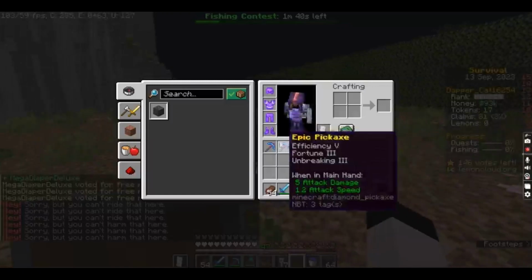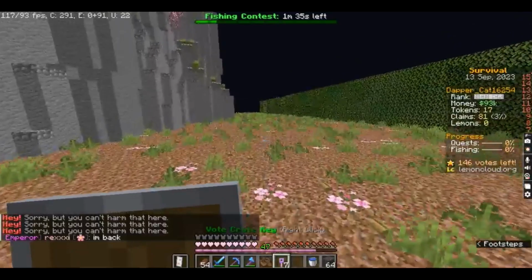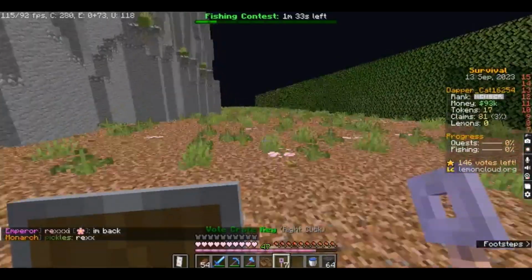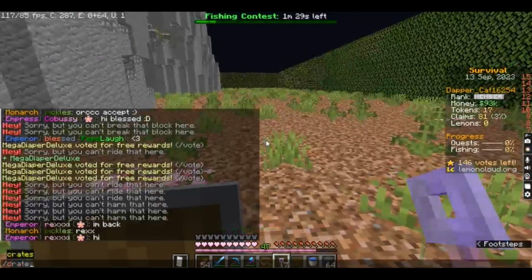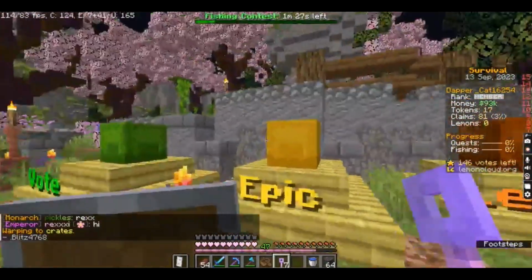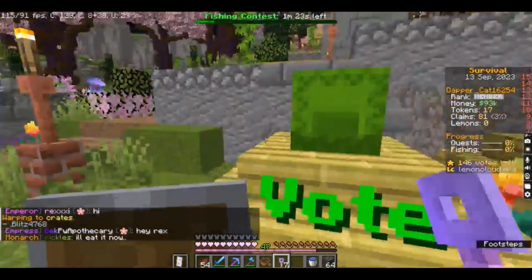Oh, also, at the spawn, someone left 2 epic pickaxes here. You know what that means? I can sell that. And I also have a couple vote crate keys. Now, I'd like to show you guys what I get. Not usually the best stuff, because, you know, it's the lowest tier. I don't know what duck is, but, you know.